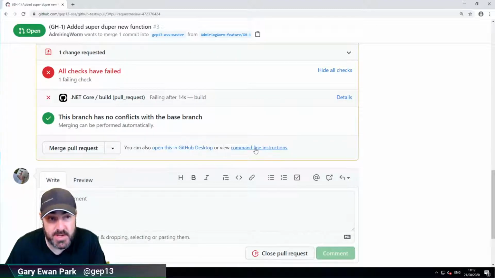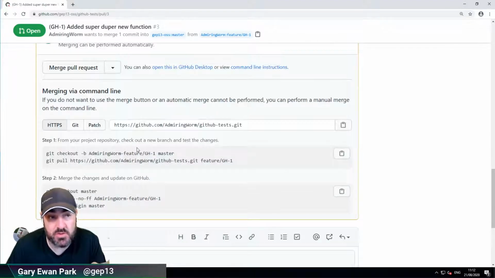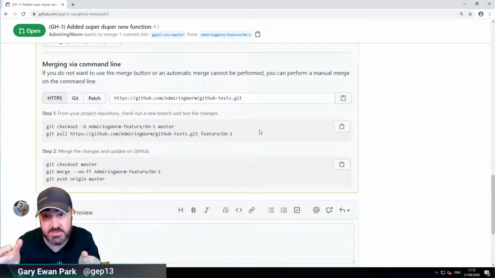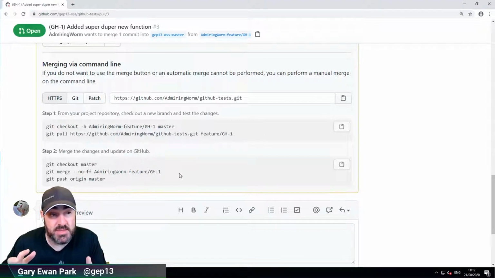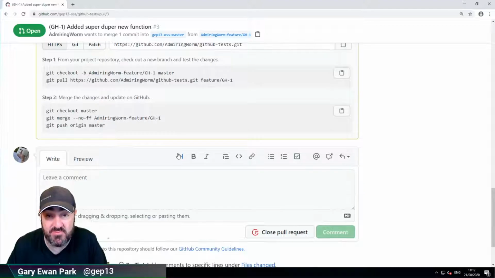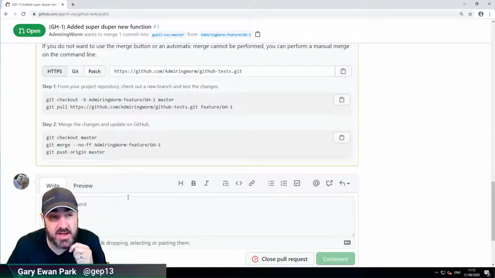Now, there are command line options here, so there are options on how I could bring all of the changes that Kim has put into that PR onto my machine, and then I could continue working on it. The problem with that approach, though, is that I wouldn't be working on Kim's PR branch. So again, it bypasses the continuous integration build. Now, the way that I have gotten around this in the past is I have updated my local copy to include a reference to Kim's copy of my repository.